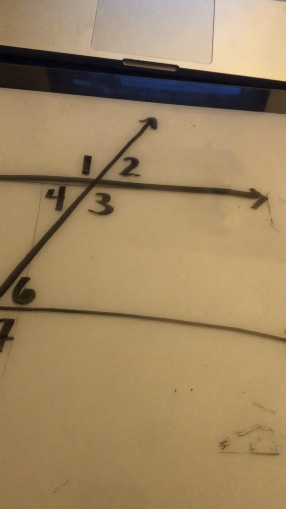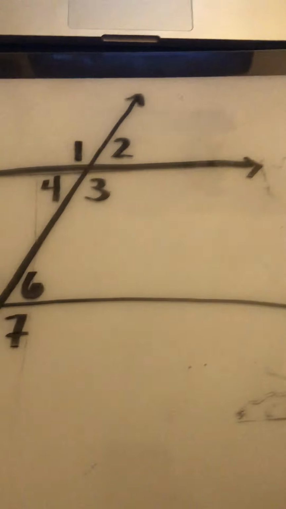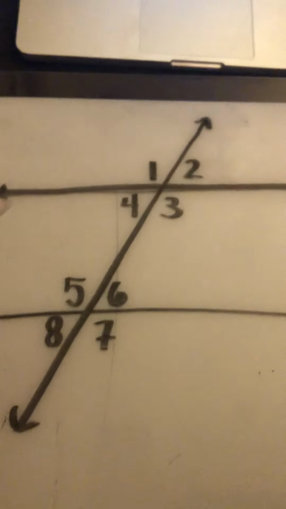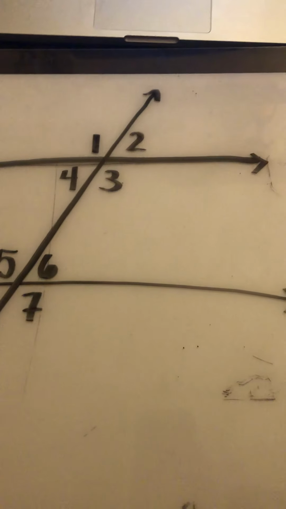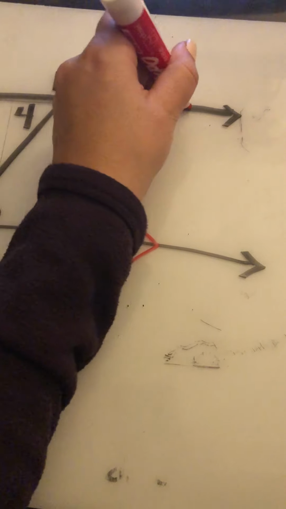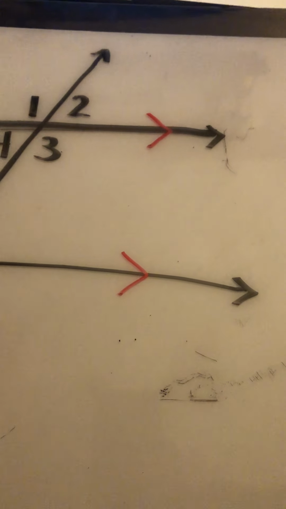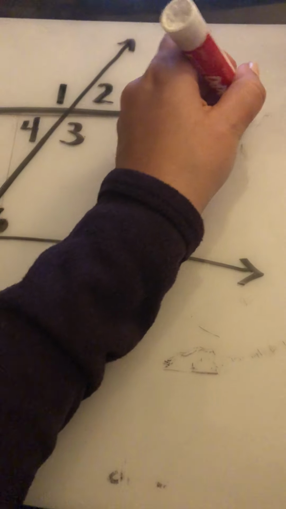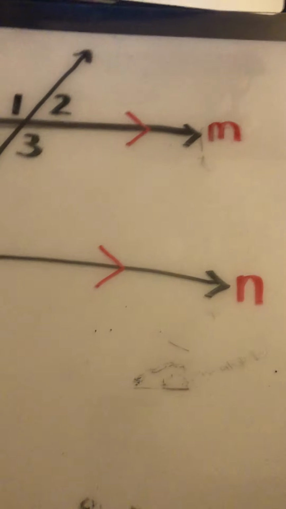The first thing that we look at is you have two parallel lines in this diagram. They're right here. Parallel lines mean they never intersect. Sometimes you might see this symbol on the parallel lines to indicate that they are parallel. If you ever see that symbol, just know that it means those lines are parallel to each other. We can give them names. We'll call them line M and line N.